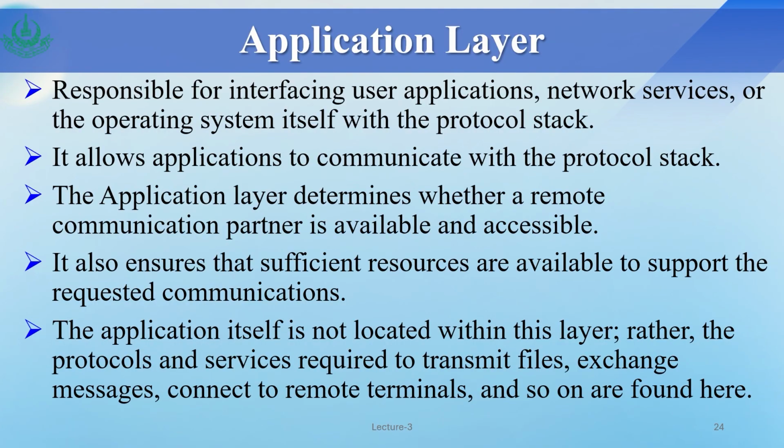The application layer is responsible for interfacing user applications, network services, or the operating system itself with the protocol stack. It allows applications to communicate with the protocol stack, and then the application layer determines whether a remote communication partner is available and accessible. It also ensures that sufficient resources are available to support the requested communication.